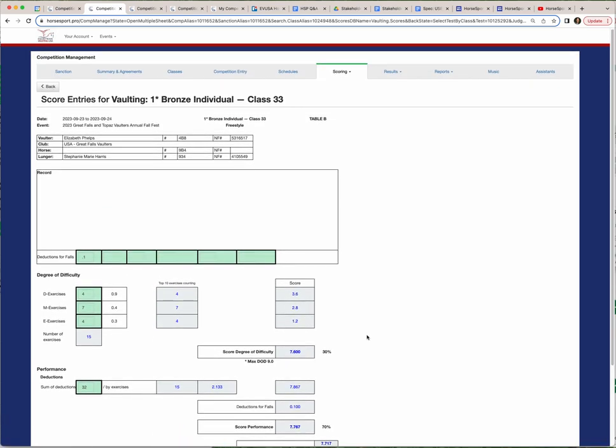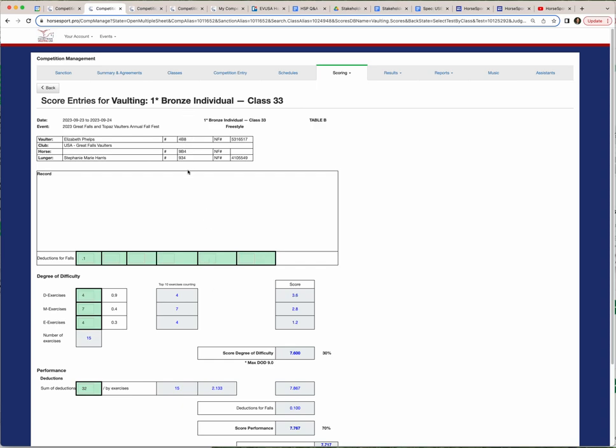On to, I did want to note something for bronze in particular. There's some hard coding on this electronic score sheet that says top 10 exercises counting. Of course, that's not the case for bronze. It is the case for the other levels that only the top 10 exercises count when there's DoD exercises. However, you'll notice that the system is actually doing the proper thing. It says only the top 10 exercises are counting, but that's just the text. The system is actually counting all of the exercises. So for example, the last 4 easies are still getting their credit.